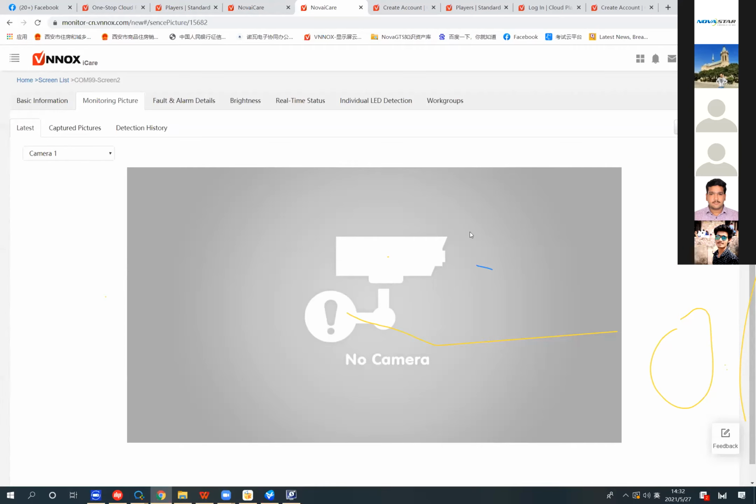You could configure it, and you could see the real-time status of the screen by the camera. You can install the camera next to the screen and see how the screen is showing. Only certain camera models are supported, and I could provide you the information later. So that is the monitoring picture.